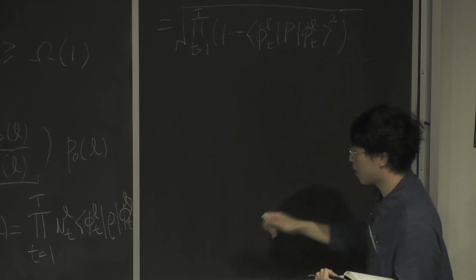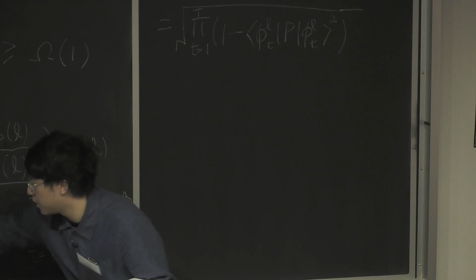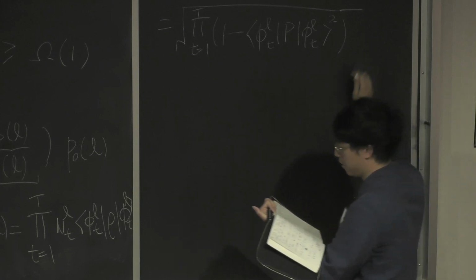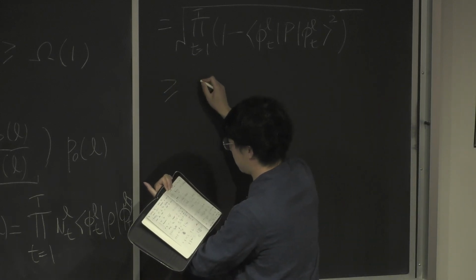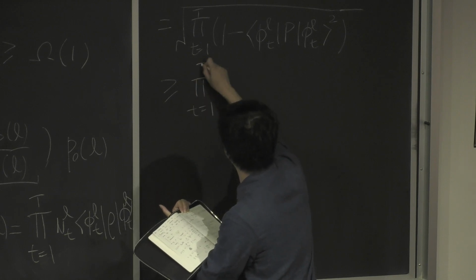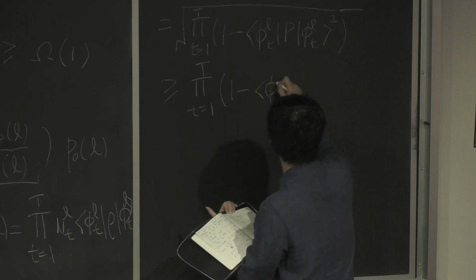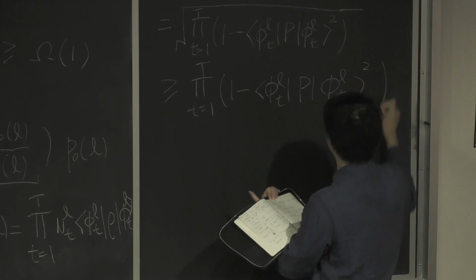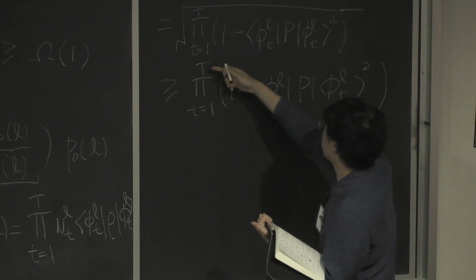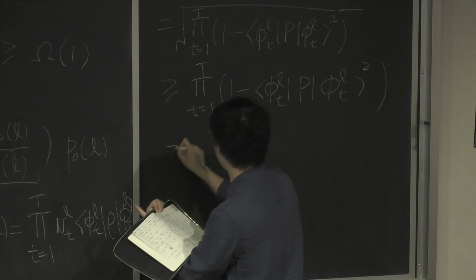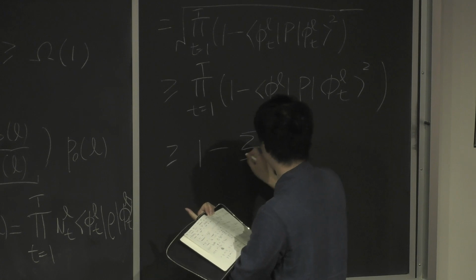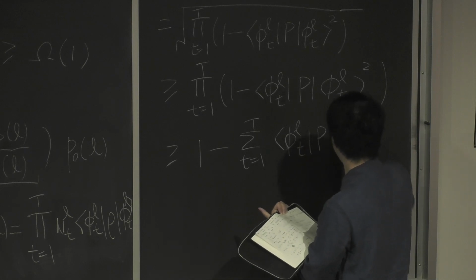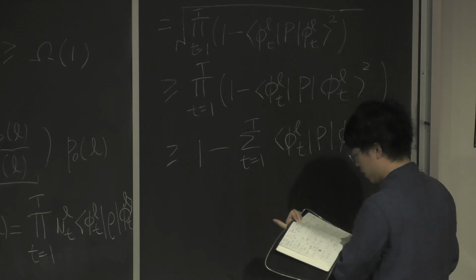And the 1 minus squared just comes from one side being I plus, and the other side being I minus. So together, we just get this. And then one can, again, use an elementary inequality to bound it by 1 minus. This just removes the square root because the number inside is between 0 and 1. And hence this is 1 minus the sum from 1 to T of phi L t P phi L t squared.